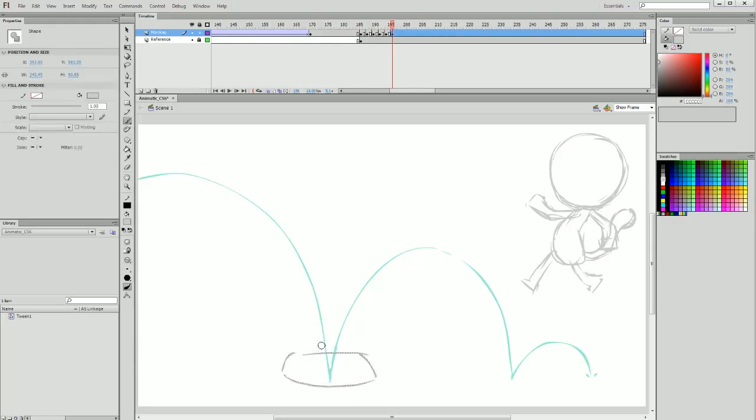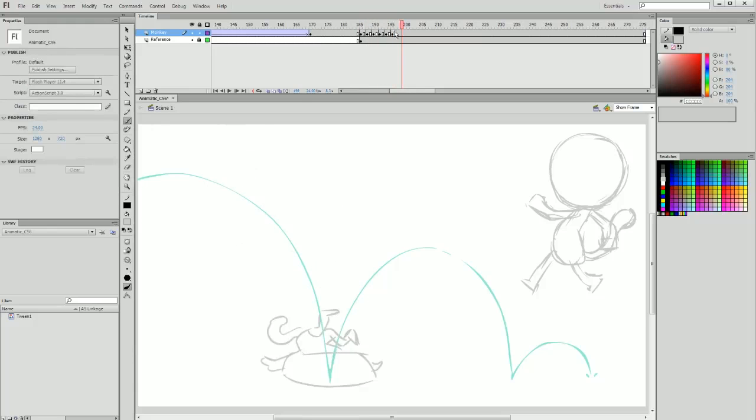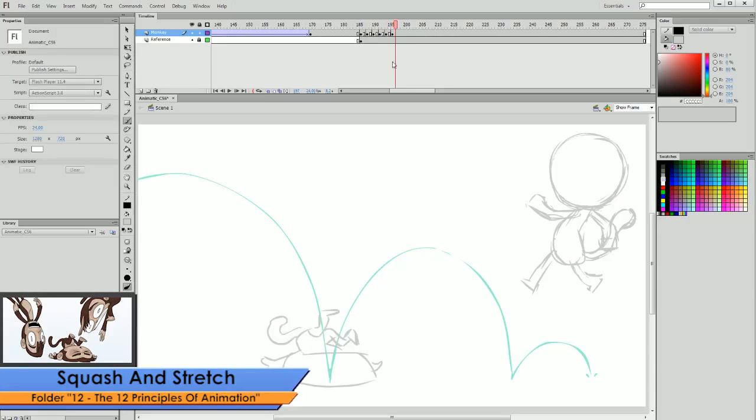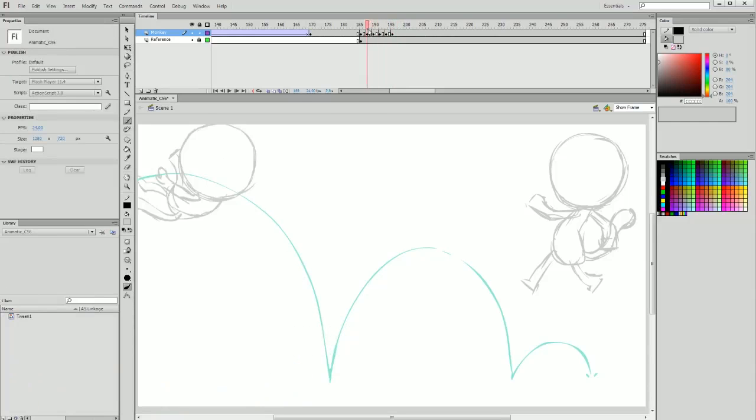This will all be refined much later, but we just want to get the basic idea across, and that is the monkey has been thrown back into our view, and there's some weight to this throw motion. We're going to go into more detail into how we can accentuate these movements and use principles of animation like squash and stretch to make the motions seem weighted, and also using easing in and easing out in the arcs of motion to make sure that we're communicating weight as well through the movement while he's in the air.